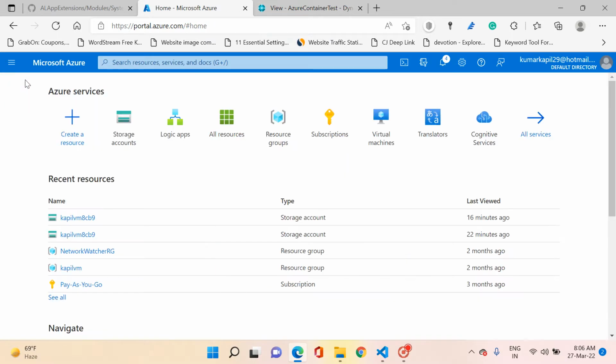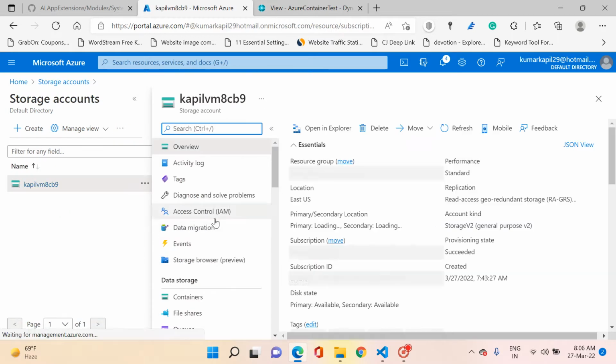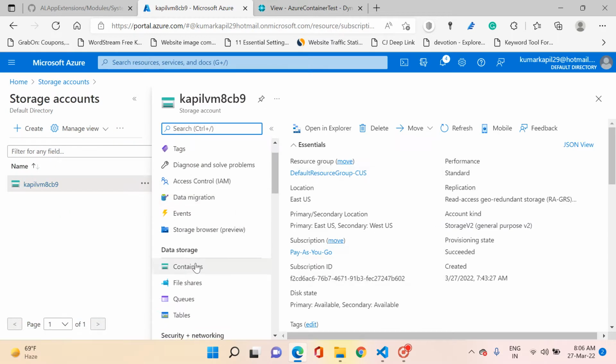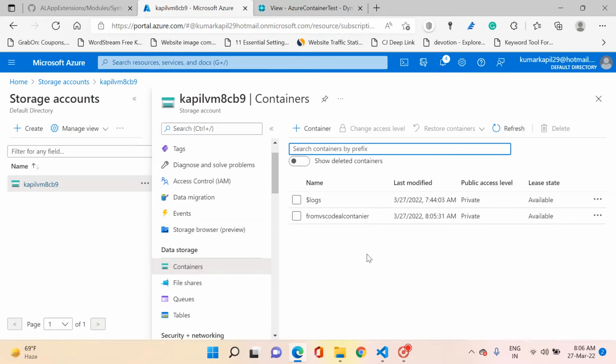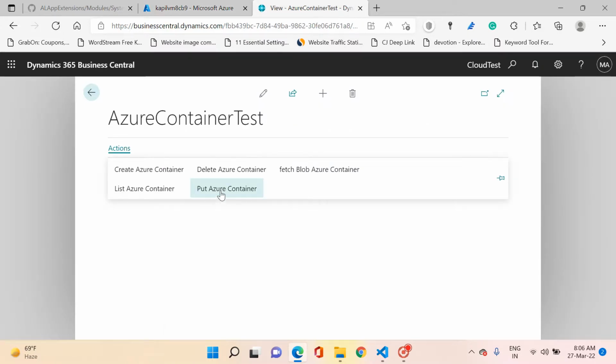Let me go back again. Storage accounts. This is my storage account and this is my container.